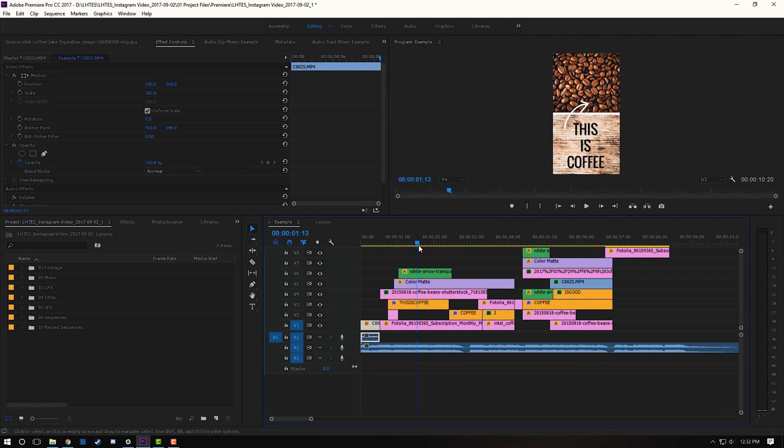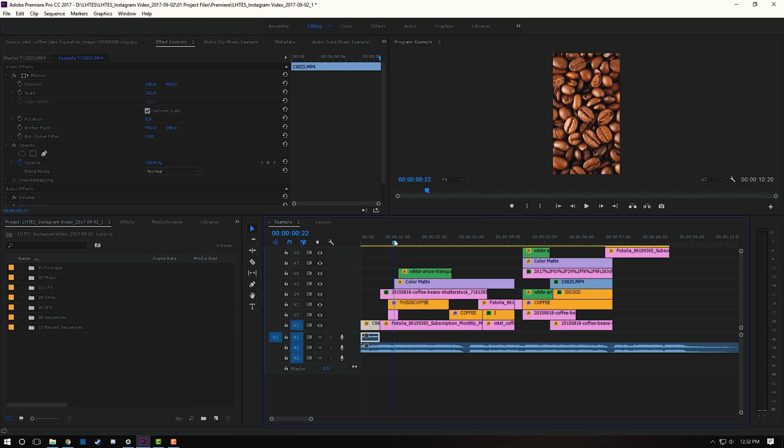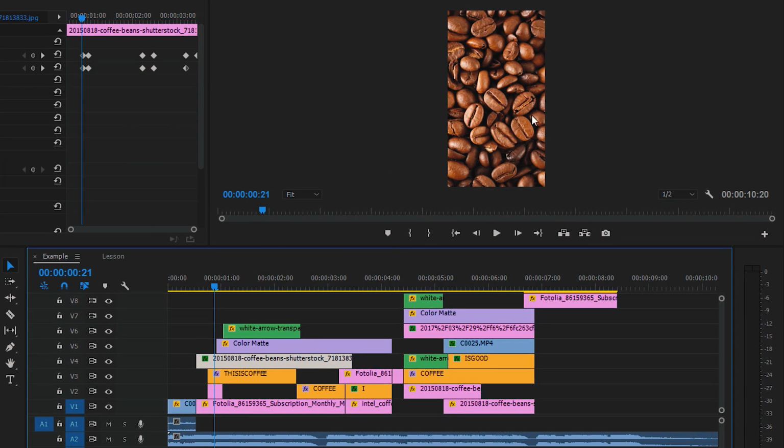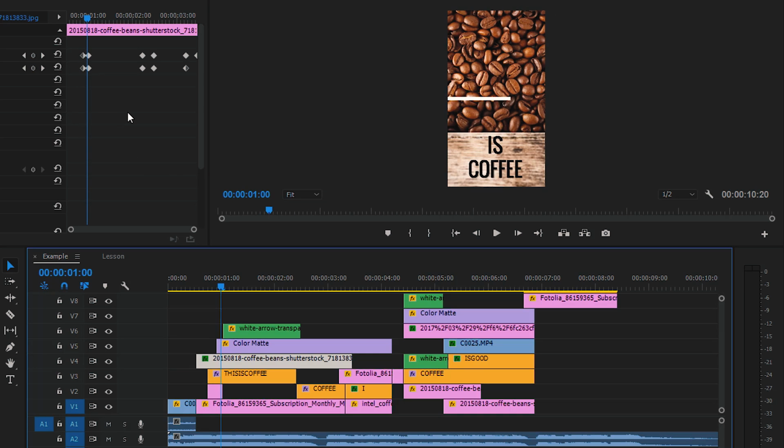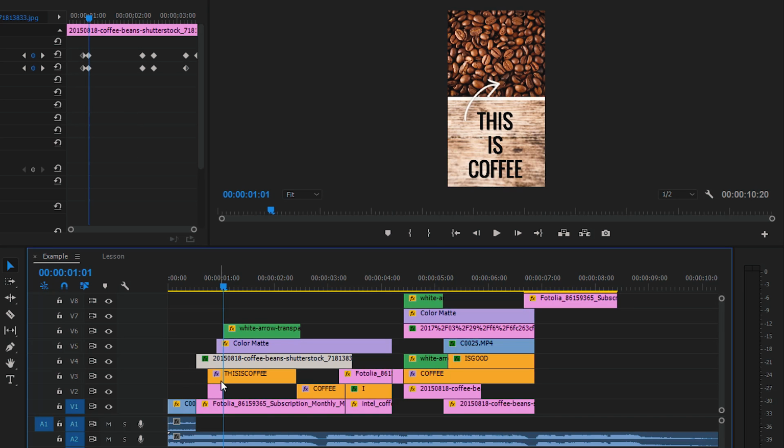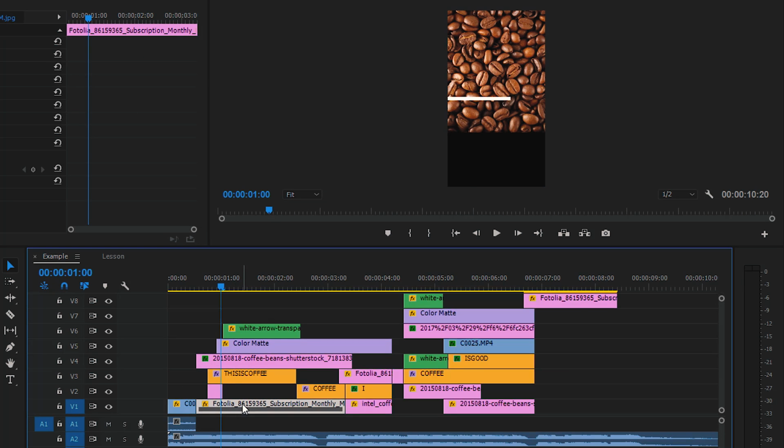So Premiere uses a stacking layer hierarchy, which basically means the layer on top is going to be the layer that's visible to the composition unless you're doing resizing, things like this. So the perfect example to show you guys of this is I've got this coffee image, which is this pink one right here, and it's full frame, and it's actually animating down to scale, and when it animates down, it's actually revealing the layers underneath it, which is the coffee text and also this wood texture here.